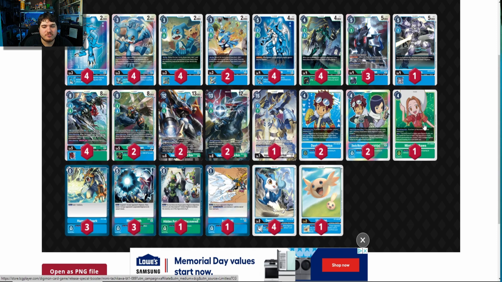What's really nice is the Mimi is a really nice tech because you are half green in most instances. So once you get into your ultimate line, you can bring in rookies and start fueling with Mimi. So it's not a bad trade-off. You have Demi Veemon just to gain advantage with the X Veemon here. No regular Veemon, but that's fine.